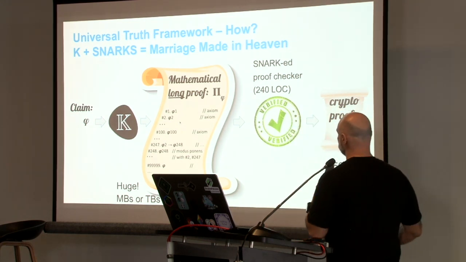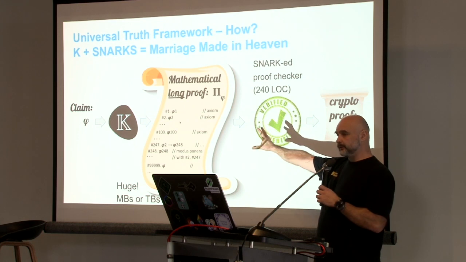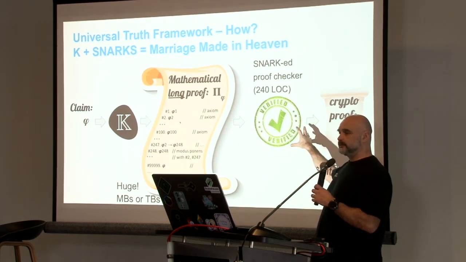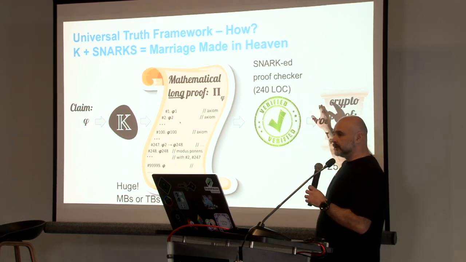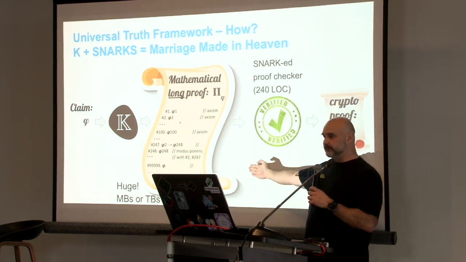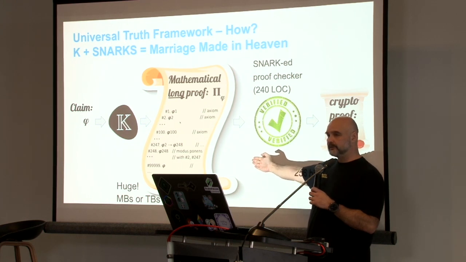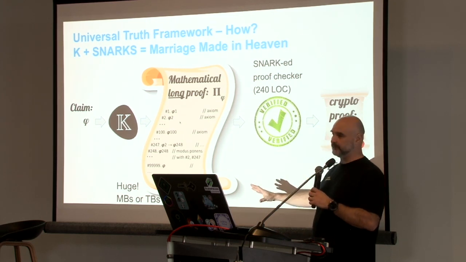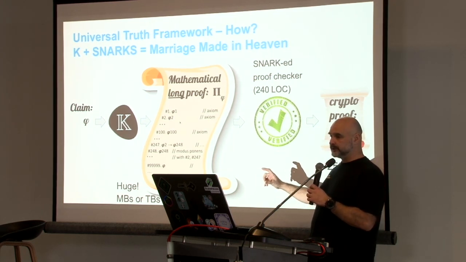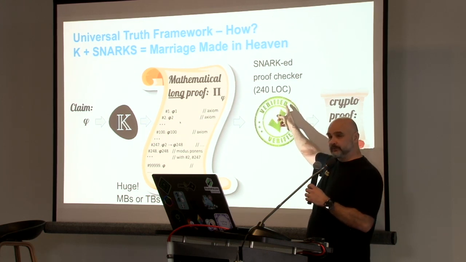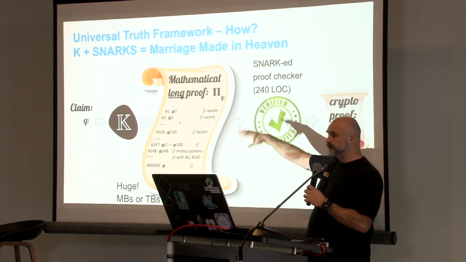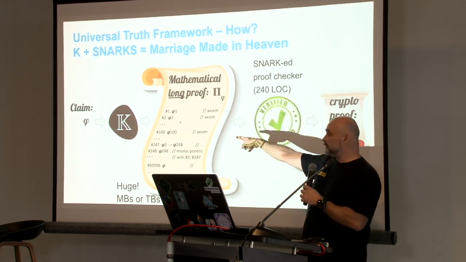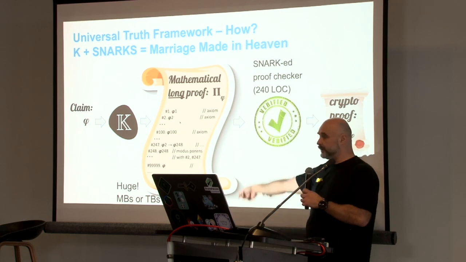And this is where we combine what we have so far in the K framework with a SNARKed proof checker. So the advantage of having all the details in a proof is that you can check the proof with a very dumb, very simple, very trivial proof checker. Okay, so that's good. It's good that you have a very small proof checker because this is the only part of the whole picture which needs to be trusted. Everything else is checkable. K doesn't have to be trusted anymore. K will produce a big proof, which I can check.